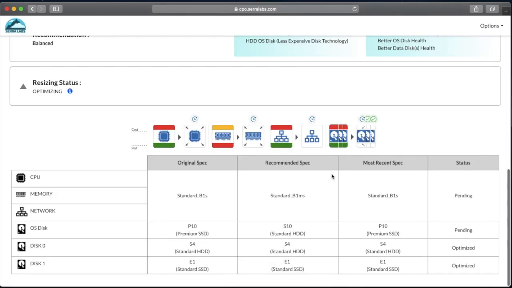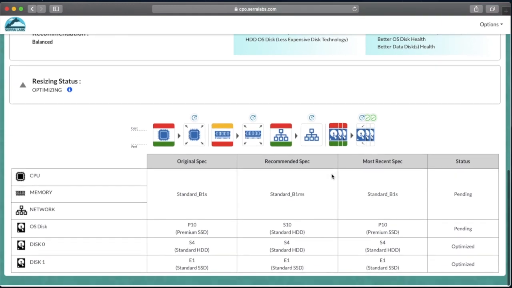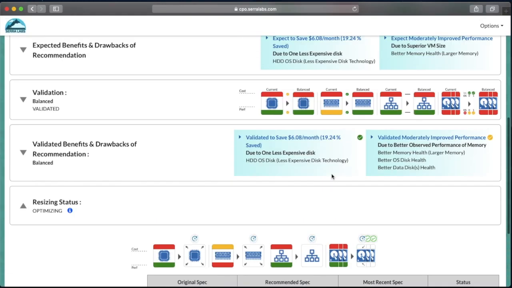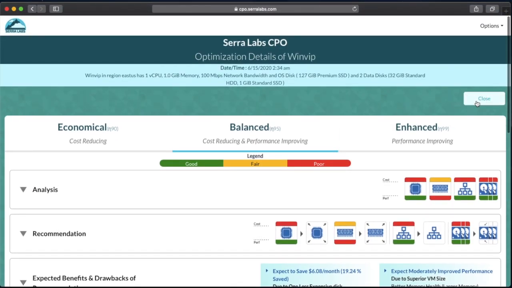You look at the details. The last two disks are in place. What you have to do is change P10 to S10 and B1S to B1MS, which is a slightly more memory based B series Azure. So we're not going to actually change those right now.